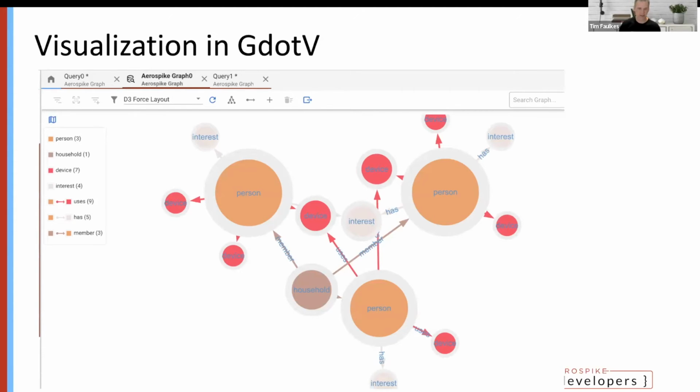Once I formed that, I found that there's a tool out there called G.V. And G.V is a query engine for Gremlin. And so I ran G.V against my database. Now, remember, this is an Aerospike database, and it has the Aerospike Graph service in the front acting as the Gremlin translation layer. And all I had to do was point G.V at my Aerospike Graph service, and it went and found all the people, all the relationships, and gave me a visual diagram.